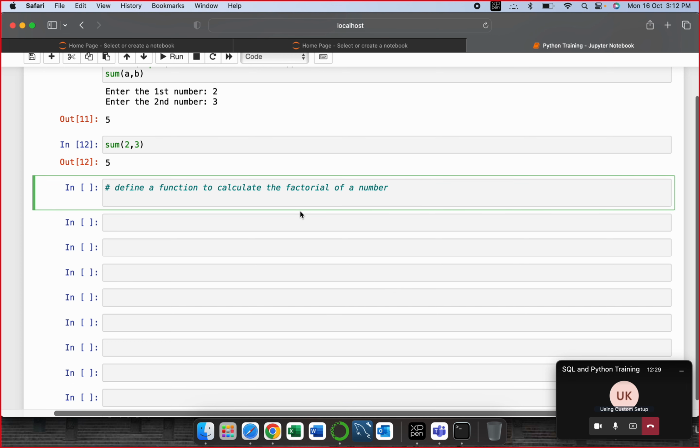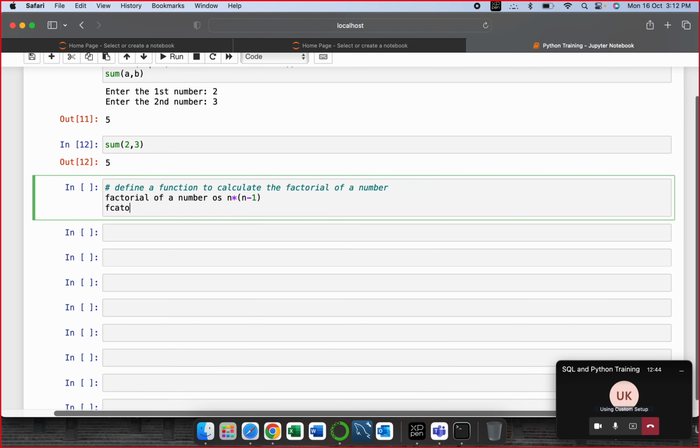So factorial of a number is like n into n minus 1 till the time you come to 0. That's how a factorial of a number is calculated. Let's say factorial of 5.